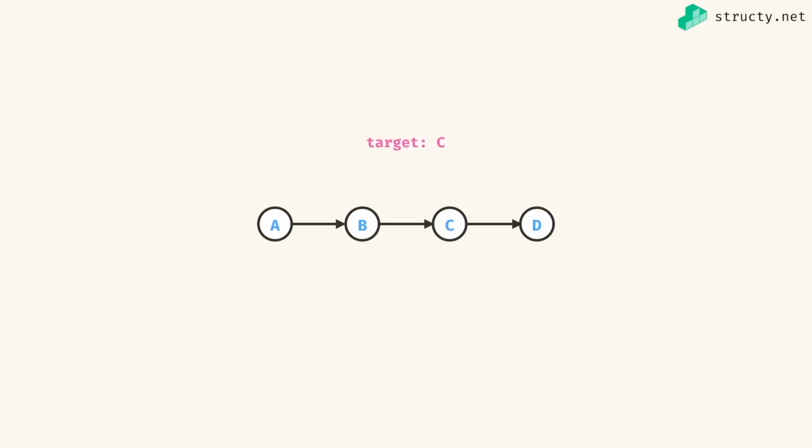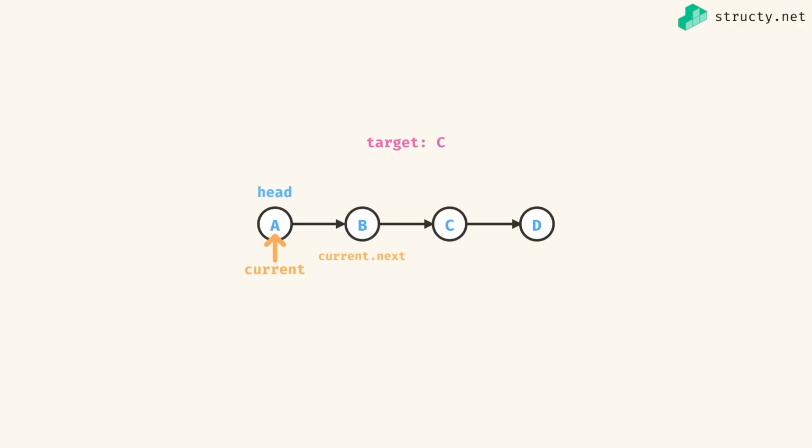To solve this one, we're just going to use our classic linked list traversal algorithm. So we'll step through it as if we're looking for C. So in the long run, we expect to give back a true here. Well, I know that they're going to give me the head of the linked list as input, and I'll create a current variable that points to the head node. Of course, I'm going to progressively update this current variable to be the next node over time, right? So whenever I'm situated at some current node, I can check if my current's value is equal to my target value. So right now I would check, is A equal to C? It's not, and so I should keep looking through the linked list.